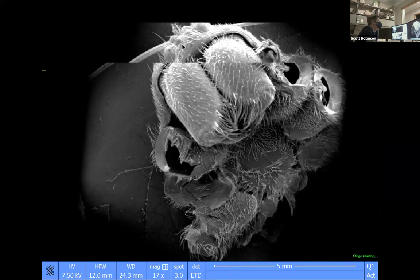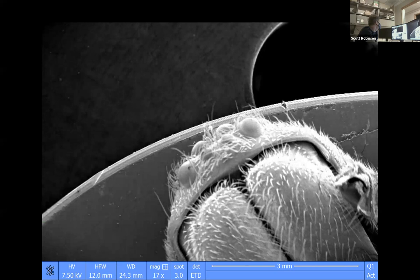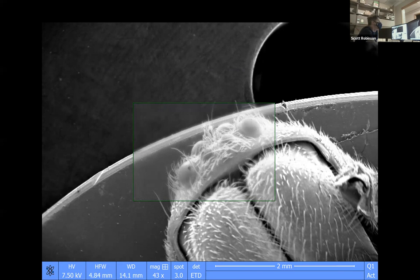This is the front part of the spider? Yeah. I wanted to try to get a better image of it, and I took its legs off, but you can still see the claws very well. See the eyes.